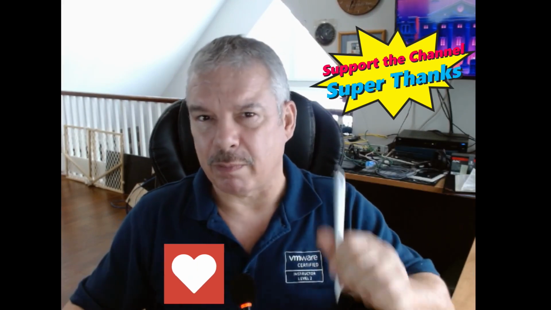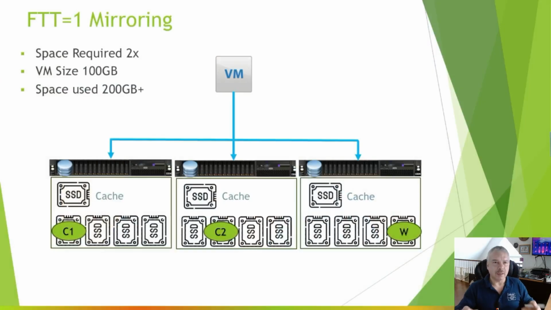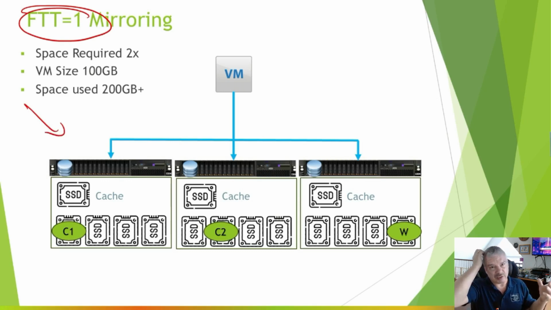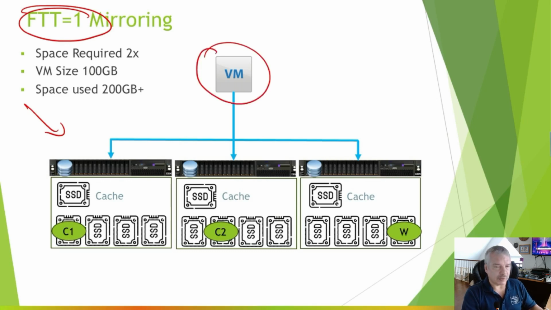So let's get started. Before we jump right into it, let me get to my iPad for a real fast review of some of the options for storage policies. One of them is how do we want to protect our VMs? We've got the failure to tolerate being one. Generally, you need at least 3 servers for that in vSAN. I'm talking about the original storage architecture, and actually even the Express storage architecture. Your VM is basically an object, and your VM has components. These objects are made up of components.